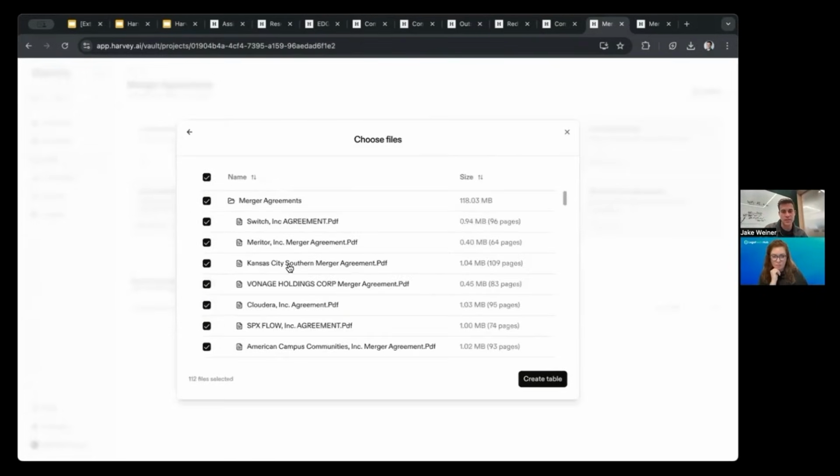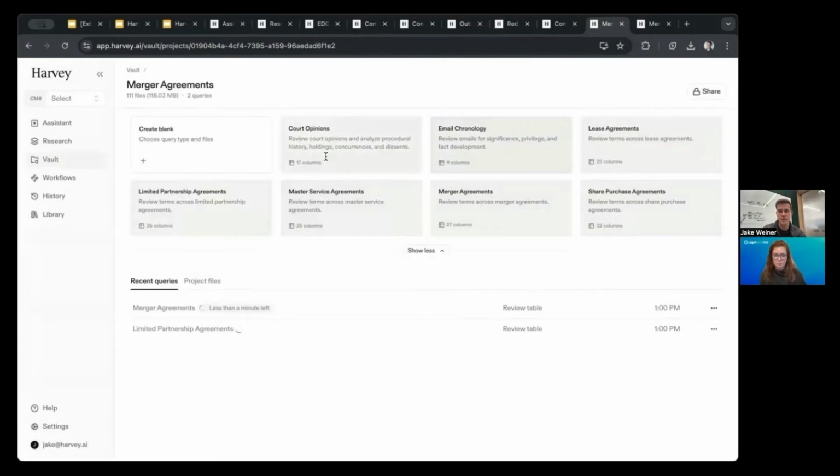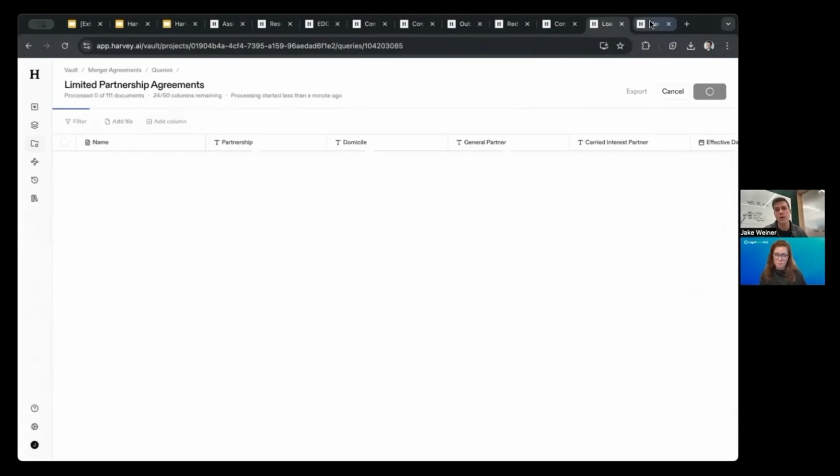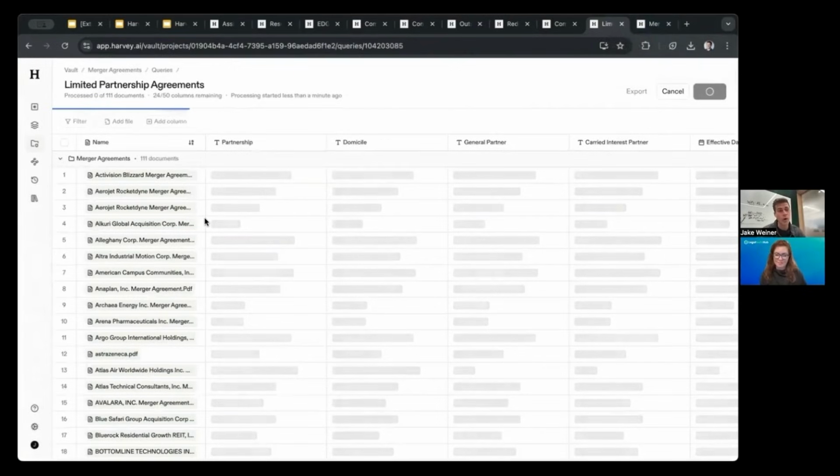You choose the documents within the data set that you want to run this across, and then you essentially hit go. And we won't wait here while this runs, but this sort of gives you a sense of where the Vault platform is going and also where the Harvey platform more generally is going, which is more and more of these agentic workflows that remove the prompting burden from the user and that are purpose built for specific legal tasks, conduct those tasks at really high levels of fidelity. Large numbers of these workflows are being loaded into the Harvey platform and are just there when you log in.